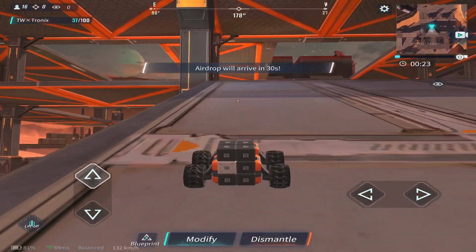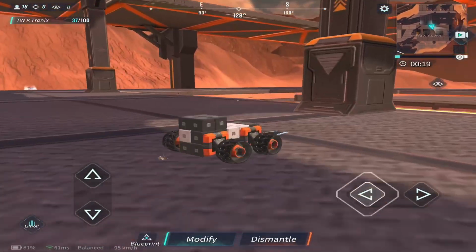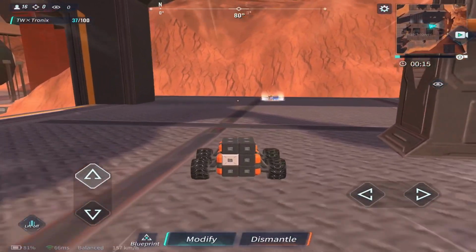Okay, arrive in 30 seconds. Where is it gonna arrive? Oh, right there, okay. So once it drops, then everybody can start killing. So this can be interesting. Yes, we found our Hellblade here.